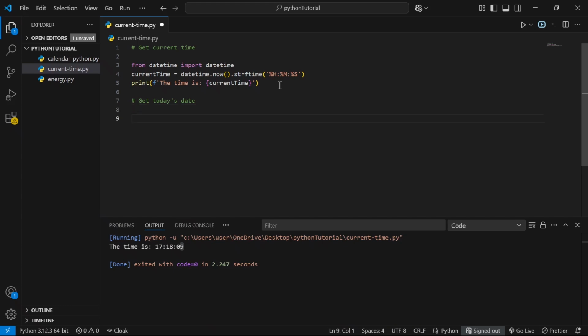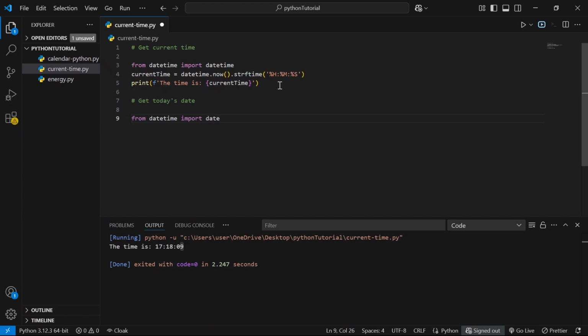Then we are going to import the date class of the datetime module. So I'm going to say from datetime import date.